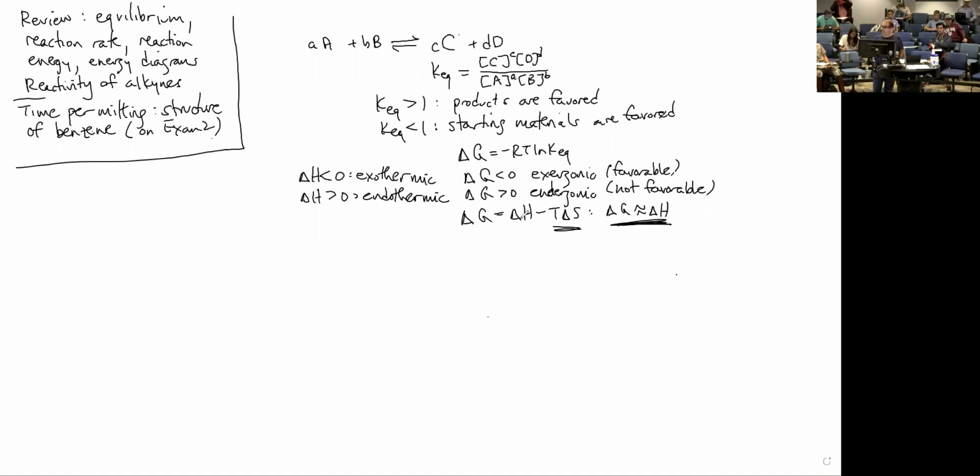Good, I'm trying to think if I'm missing anything else. No, I think that will about do it for us in terms of, oh, no, I lied. There is one other thing. I also want to review reaction rate before we get into energy diagrams. And that's because there's a very common misconception that I find a lot of students come out of Gen Chem with. I just want to make sure we clear up that misconception, which is that reaction rate is exactly what it sounds like, how fast a reaction is. Some reactions are fast and some reactions are slow.